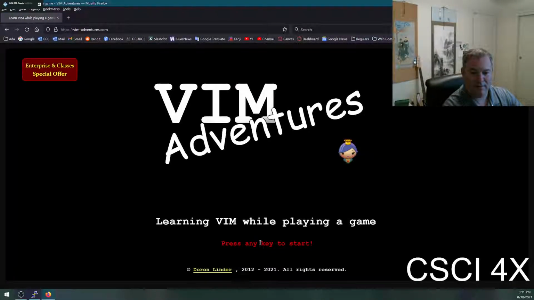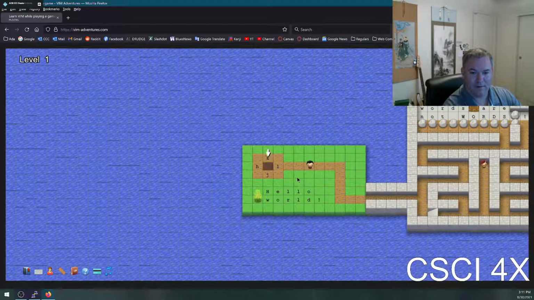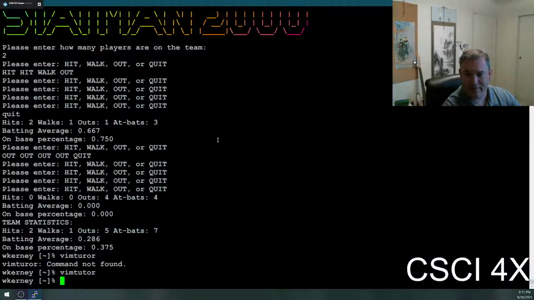which is a little role-playing game that teaches you how to use Vim in a little top-down scrolling RPG. So, yeah, the more Vim you know, the faster you'll be. And this is why even people that use Visual Studio tend to install Vim mode, because it's so much faster to do stuff than if you have to do everything by hand.